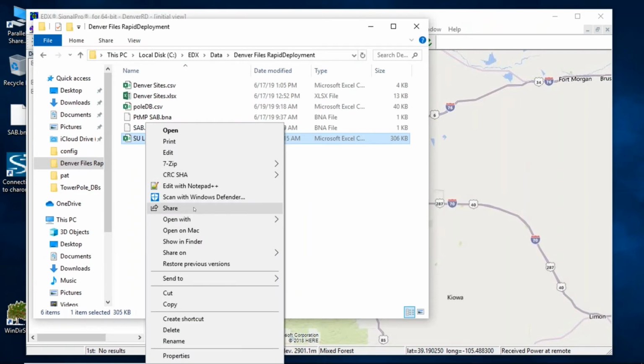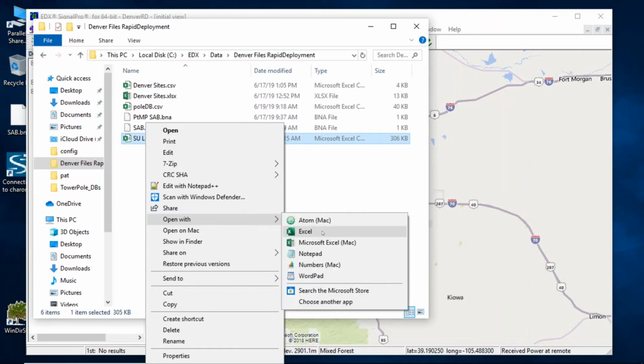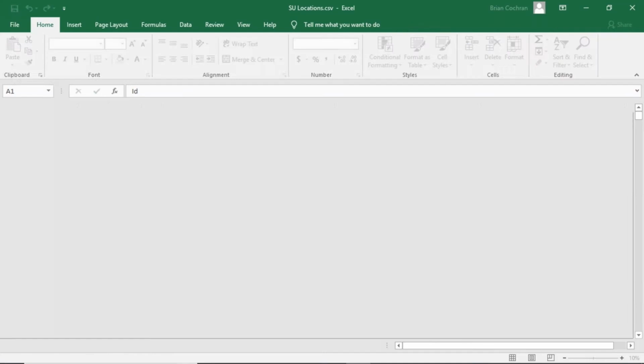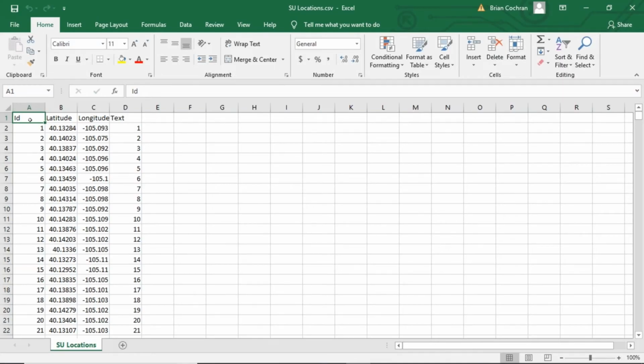Now, going into the details of these files is just a little bit beyond the scope of this presentation. So if you have questions about how to make these, give support a call and we'll walk you through it quite easily. But basically, I used the spreadsheet editors within the program to create a file where I could put in a latitude and a longitude. And then I just populated the IDs of these particular pieces of equipment just incrementally. If you actually had the names of them or an address, you could put those as well. But it's basically a simple file with latitude and longitude.